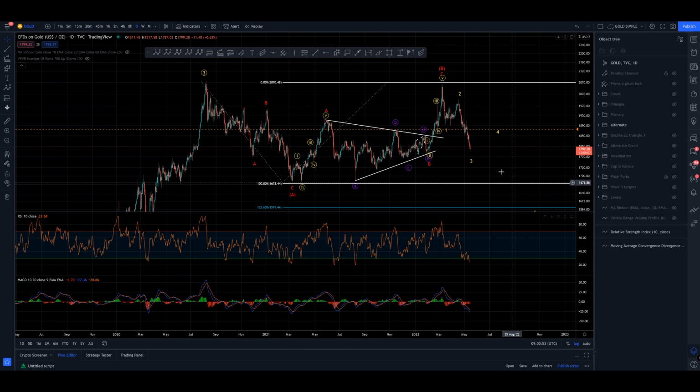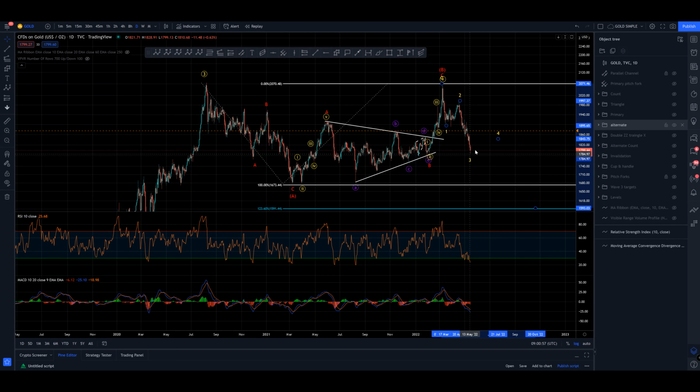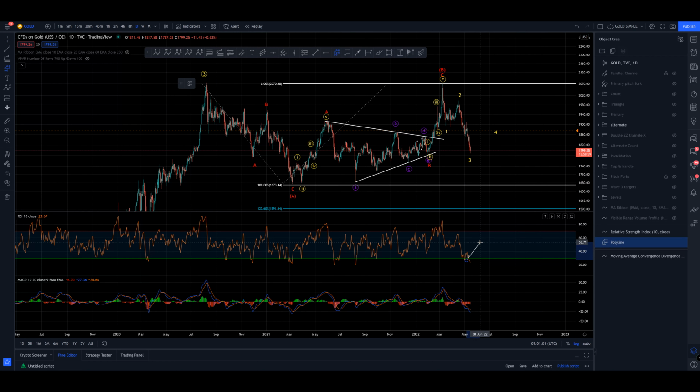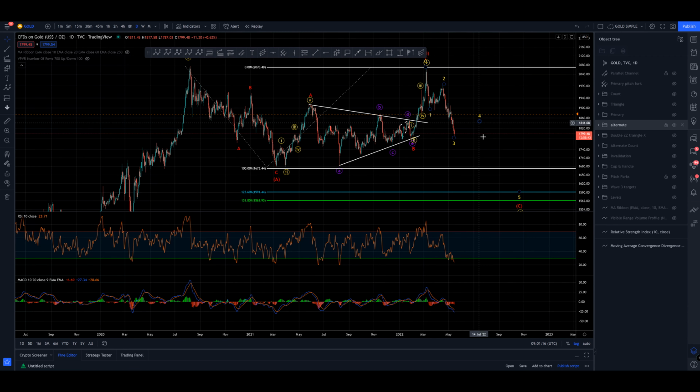Alright, just preparing the ground to say, well, maybe this oversold condition is the 3, and then we'll cool off into neutral territory in the RSI. We will not get another overbought reading, not in a wave 4, because we're looking to not overlap here. Into neutral territory, and then we'll roll back over into oversold, perhaps with some bullish divergence for the 5th between where the 3 was and where the 5th was, giving us a sign that the bears are getting tired as they come down below this level.